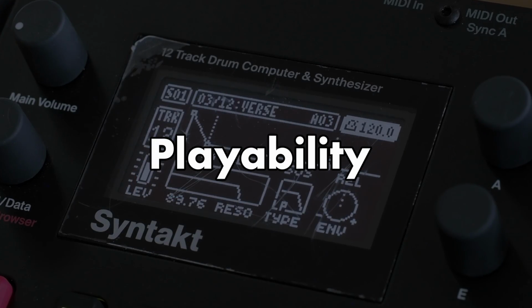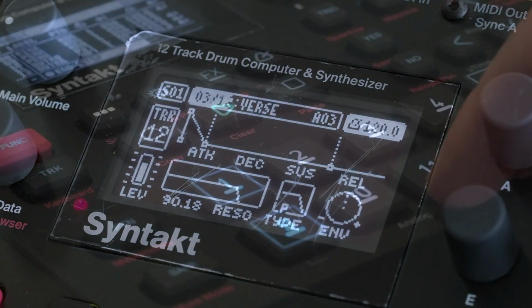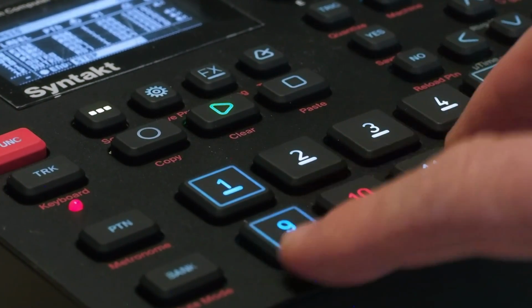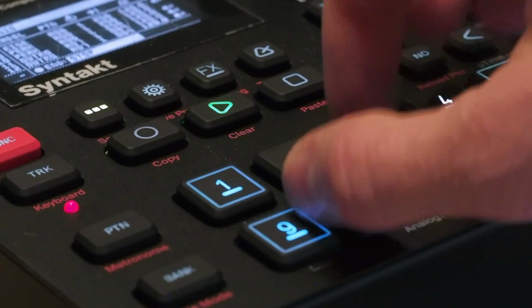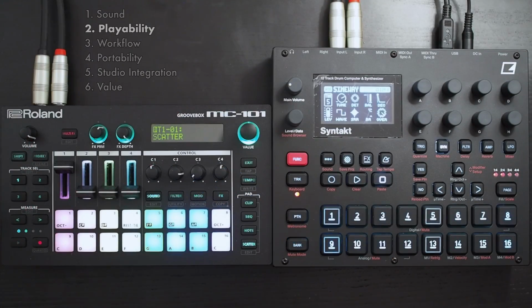With playability, I mean how they invite you to play and perform with them live, how they can be used as an instrument, and how they can inspire you and help you be more creative or stumble over happy accidents and things like that. To me, this is an essential aspect of why I love grooveboxes so much, because at the end of the day, this is about making music. So the question is, do these devices inspire you to make more music, or to make music differently? And ultimately, do you enjoy using them?